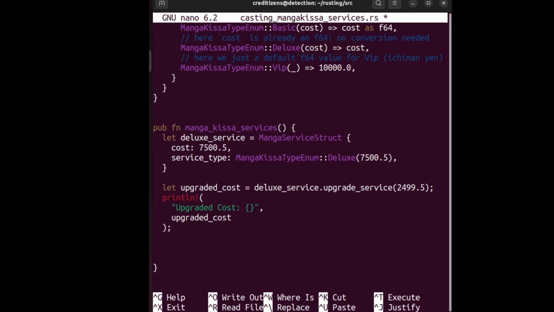Okay, let's keep going. By now, converting cost.